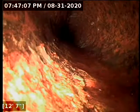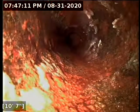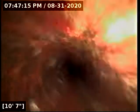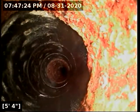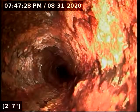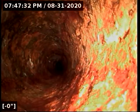The big thing with septics and cast iron pipe in general is that cast iron is kind of a rough pipe product on the inside. It's not nice and smooth like plastic. You really want to make sure you're not putting anything down the line other than ideally folded toilet paper. If you start putting tampons, flushable wipes, paper towels, stuff like that down the line, those items especially tend to snag up in cast iron because of its rough nature. Just want to avoid that as much as possible.